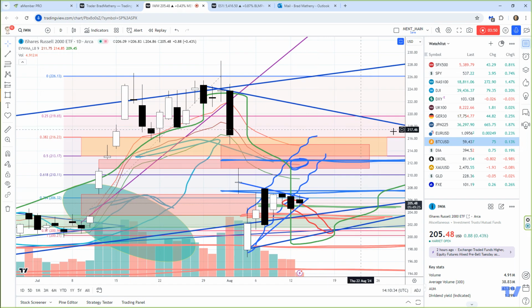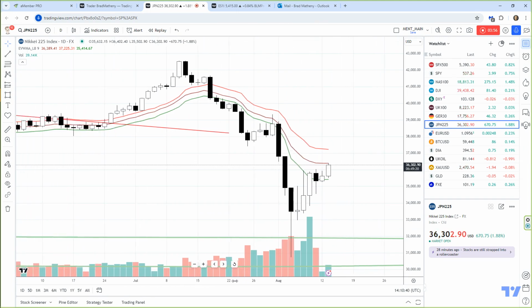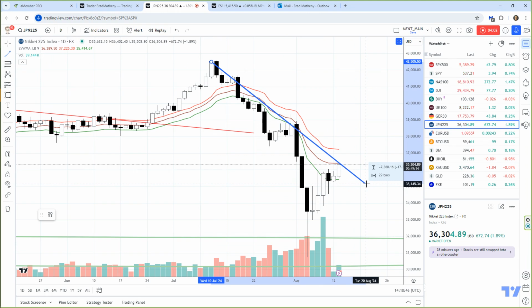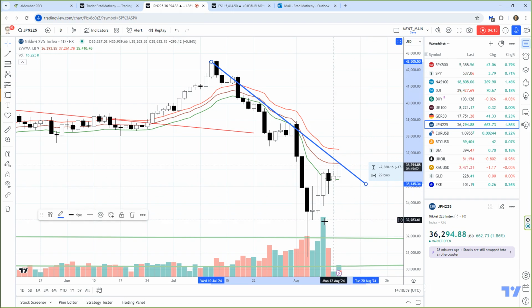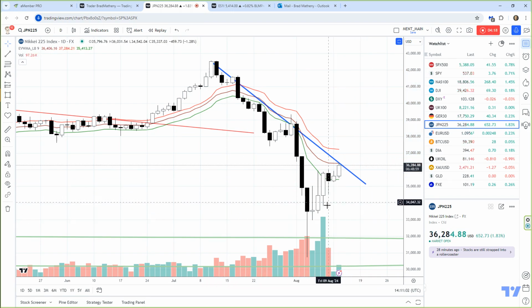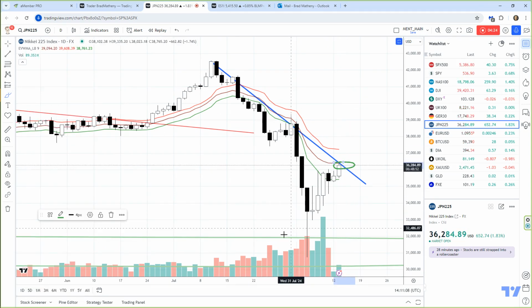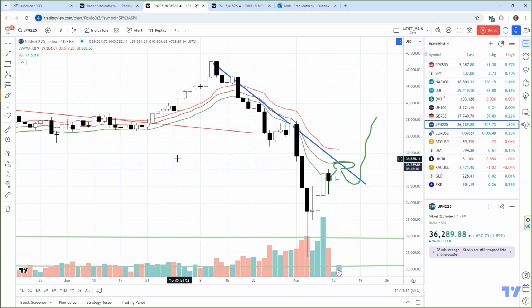Let's take a look at the Japanese yen or the Nikkei index holding up. Really got to check this level here again. Remember, I like to go through the rejection points here. So I'm really looking at these rejection points. I could probably move it a little higher, but this seems like a pretty solid level right now. And we're just now coming up to this area, which means we could get some pullback in this area, some pause before we roll a little higher. And again, I think the markets are going to roll higher. I don't see any massive disruption yet.